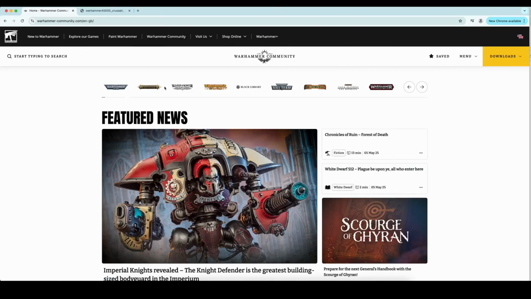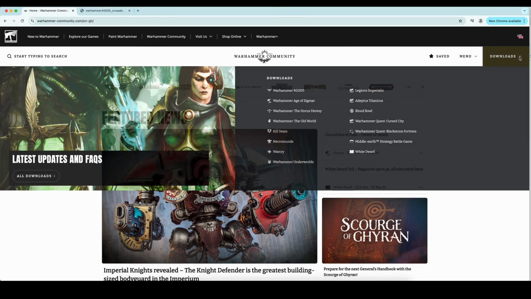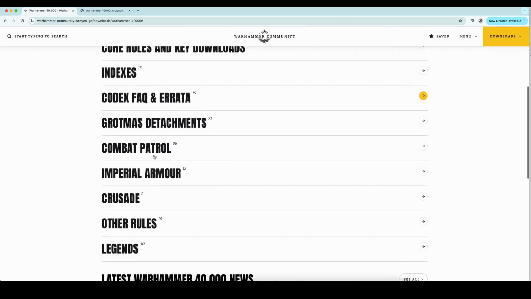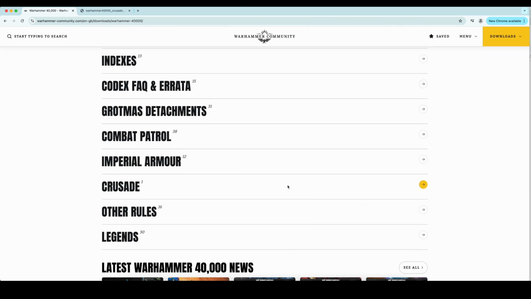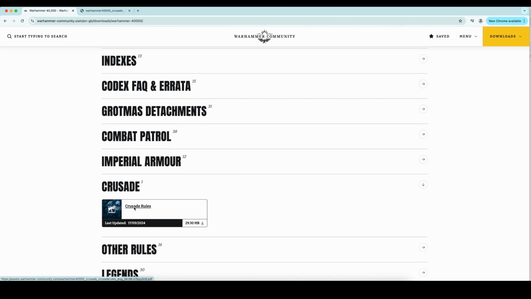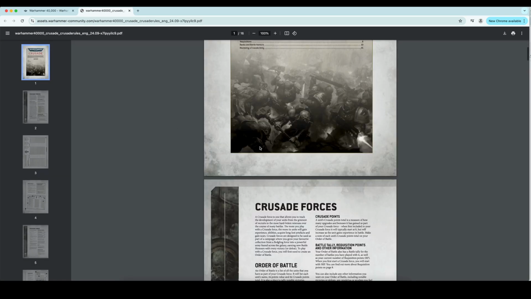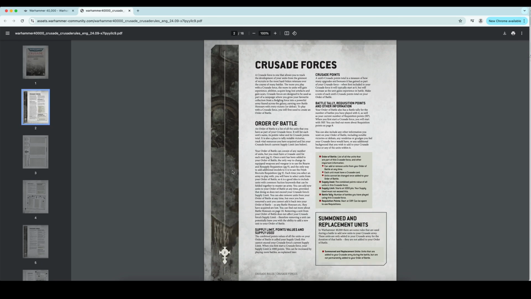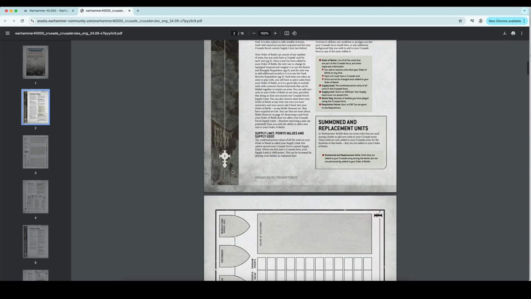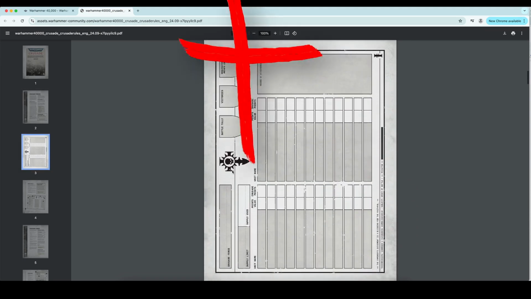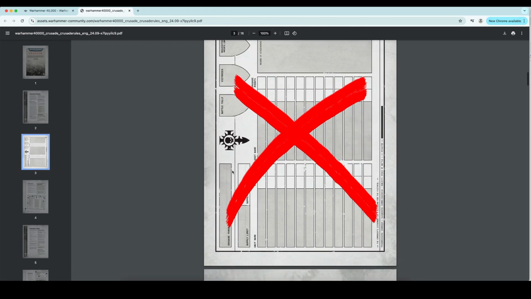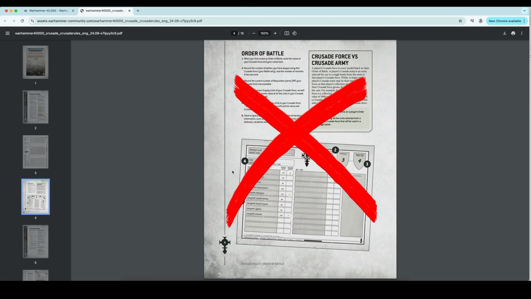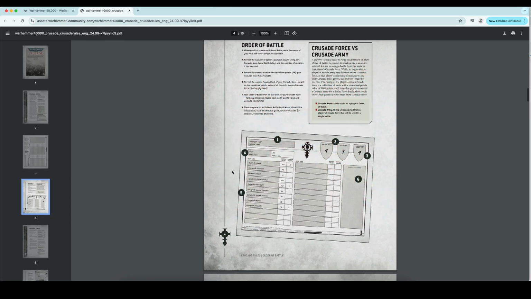Let me explain. So the core rules for Crusade are available for download on the Games Workshop Warhammer community website. There'll be a link in the description below that you can follow. Go there and download the Crusade rules for yourselves. These are just the core rules that fundamentally lay out how you build an army and how you track its progression and everything else that you need to know to get through all the various different layers of things around Crusade. However, the upside is that actually a lot of this can be stripped out, especially if it's your first Crusade and you're wanting to get started with something simple and just get into playing your first games. It's really not that complicated.